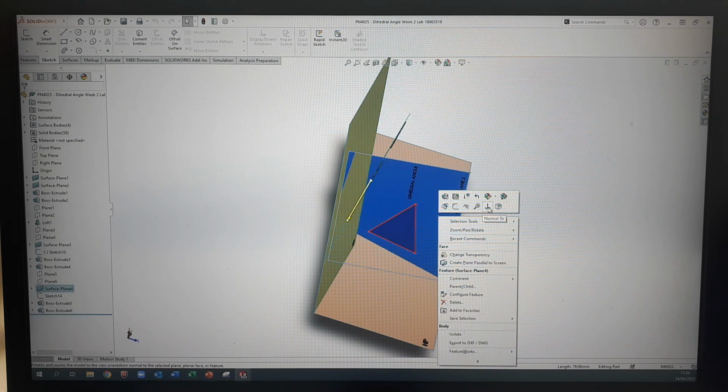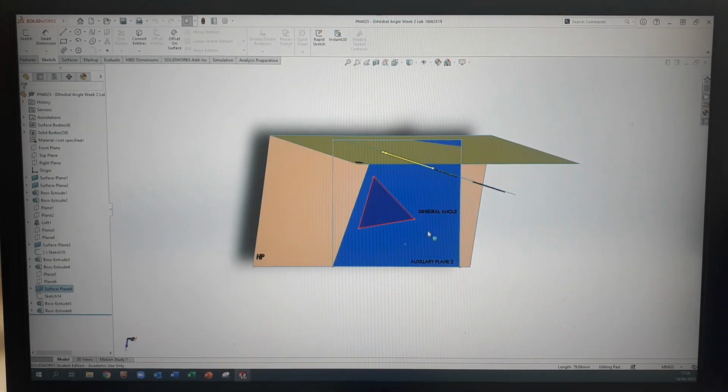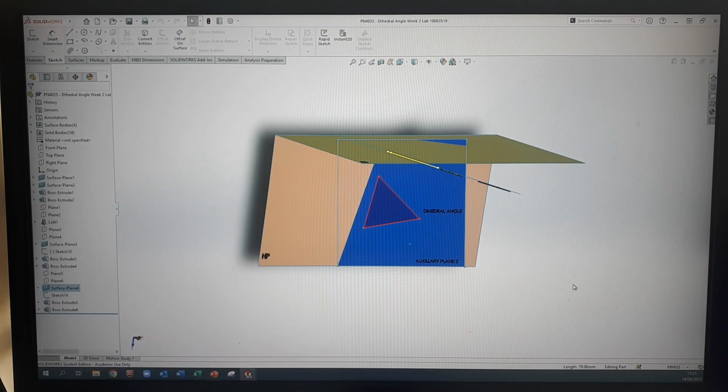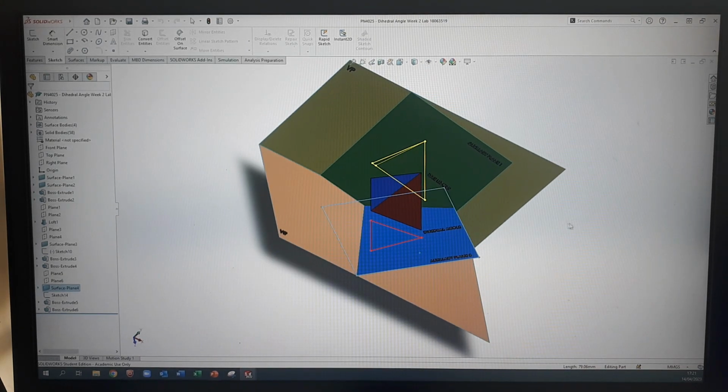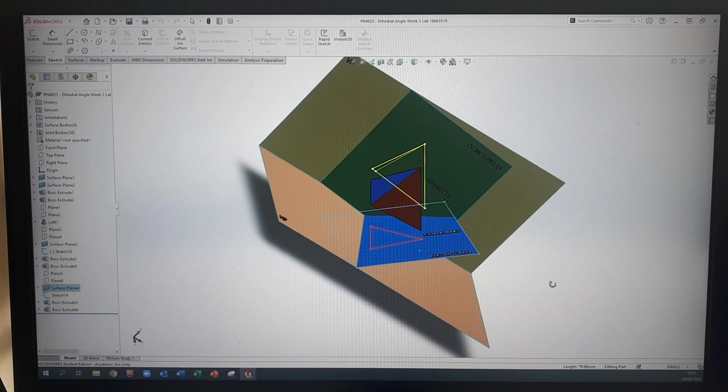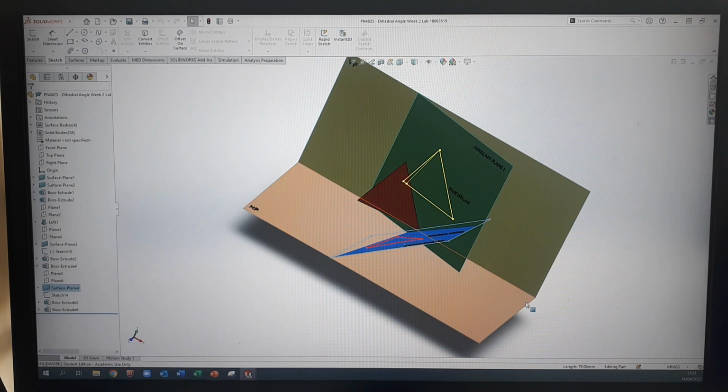Just to make it more accurate, if we look normal to this, we can see now that this is a true dihedral angle for the surface. So that is just a quick explanation of how we normally find the dihedral angle for students.